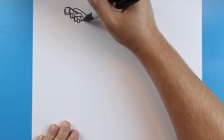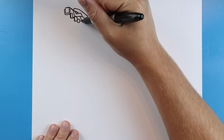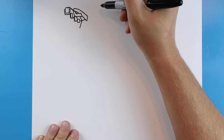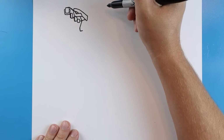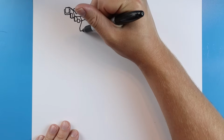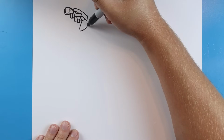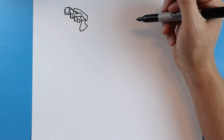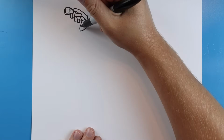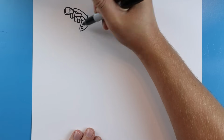Starting here, we're going to make kind of like a little triangle shape. Right here, we'll draw a line that comes down. We'll make a little bit of a point at the end. We'll make a line that's going to come up. Then we'll go over and up here. Next, we'll make a little circle shape with a little curved line in it.